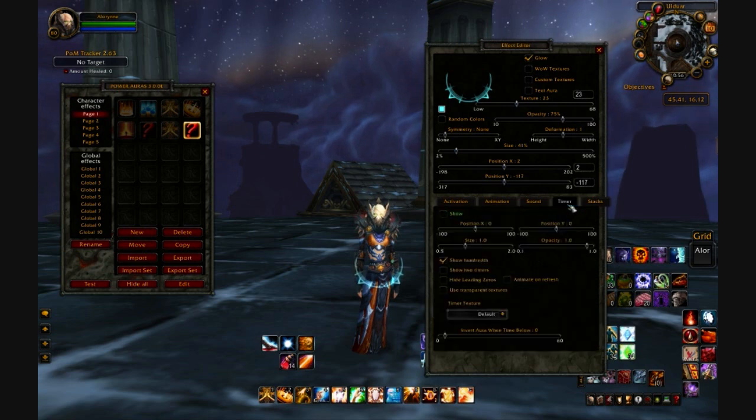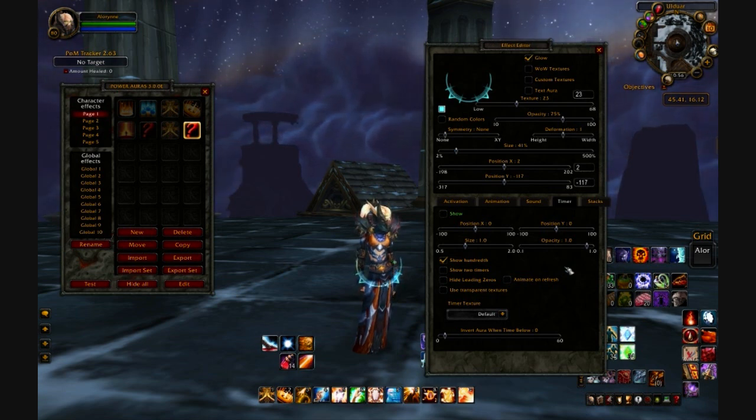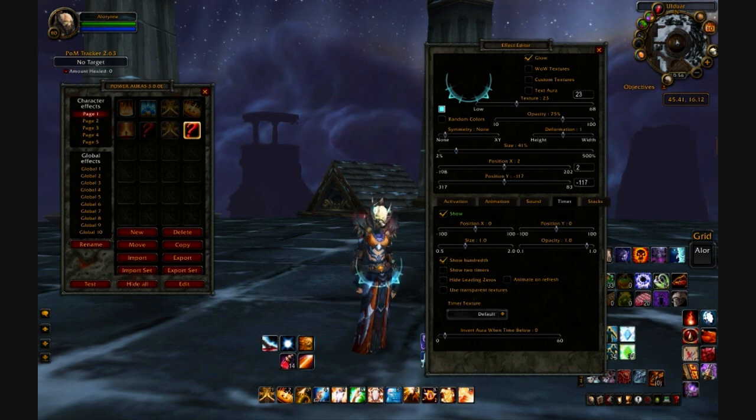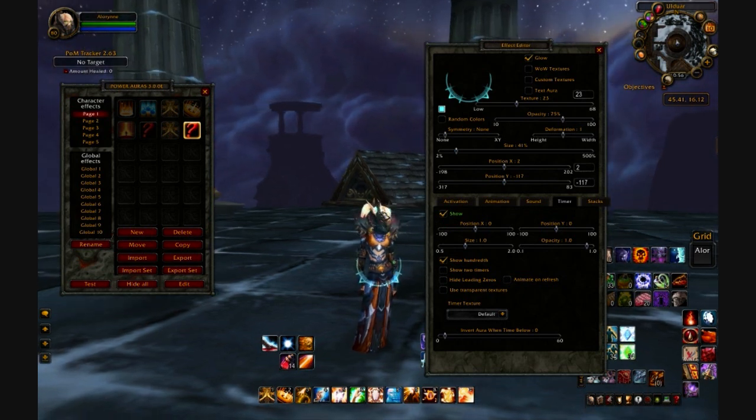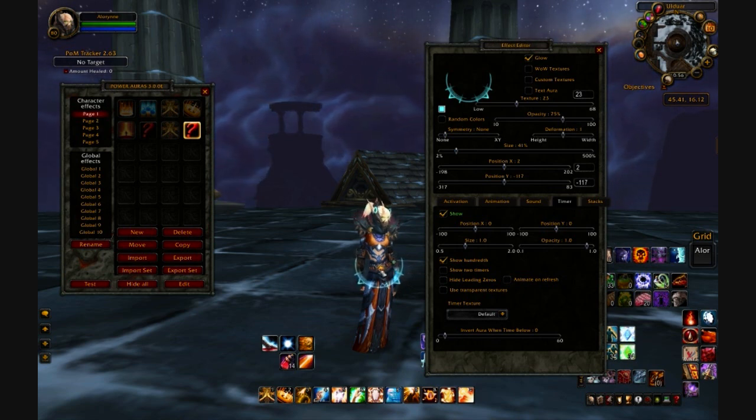The next tab is a little bit more important to me. It's the timer tab, and serendipity does last for a specific amount of time, and I need to know how much time I have on that proc. So it's rather important that I click the timer, and as you can see, that just set off those numbers right there that are kind of going crazy right now, but we'll fix that.